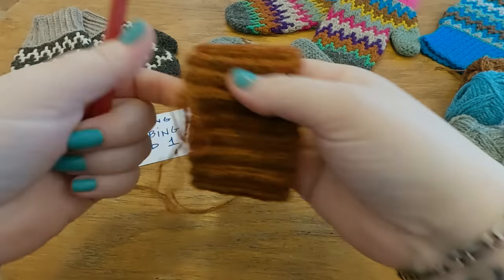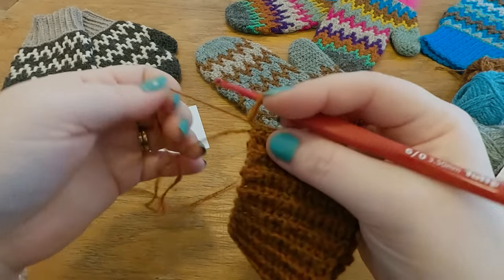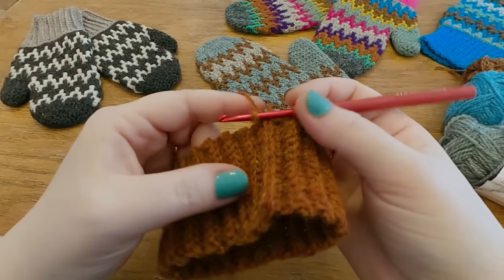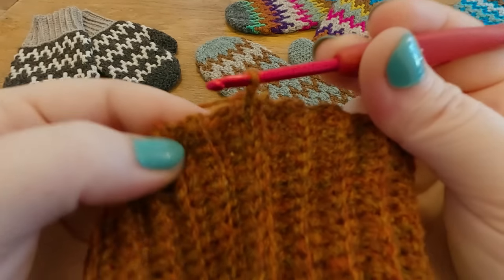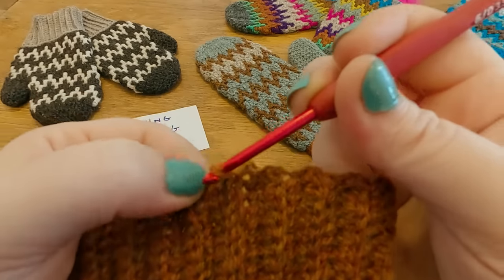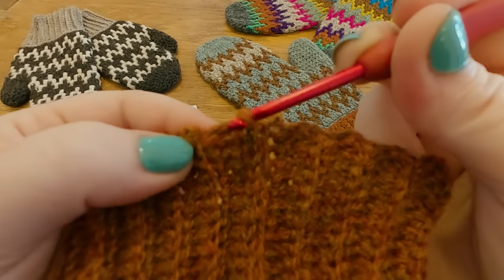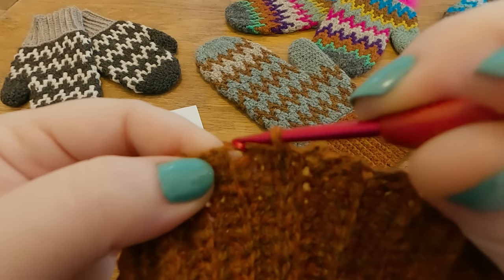It fits perfect. Okay, and now we're just gonna go straight into round 1 of the mittens, the body of the mittens. And we are going to work basically just 1 stitch into each row of the ribbing. So you're not working into stitches because we're working into the end sides, into the sides of the ribbing, yeah? So there are a few possibilities. You can go here, you can go here. I don't like to go into this one because it opens up a bit much.